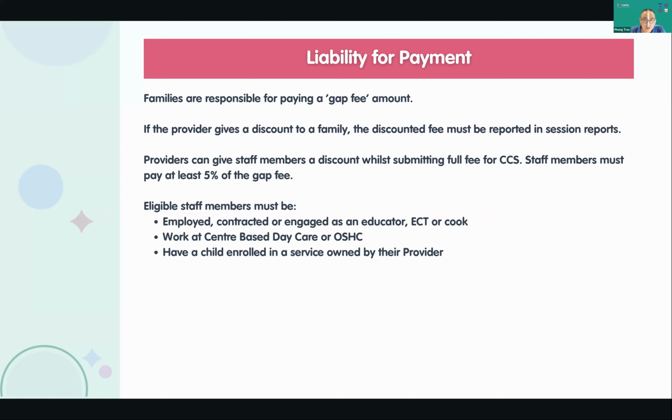Okay, so just recapping that one, families are obligated to pay a gap fee. If there's a discount and it's not specifically a staff member, you need to report the reduced fee to CCS. If it's a staff member, you can report the full fee. But again, there's 3 criteria that they would have to meet in order to be eligible for that.